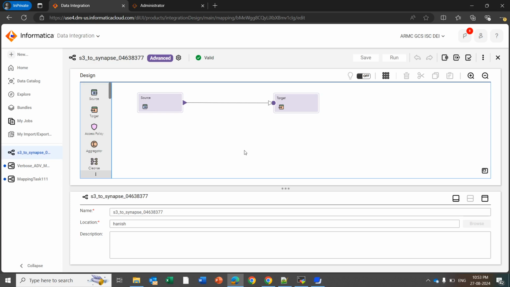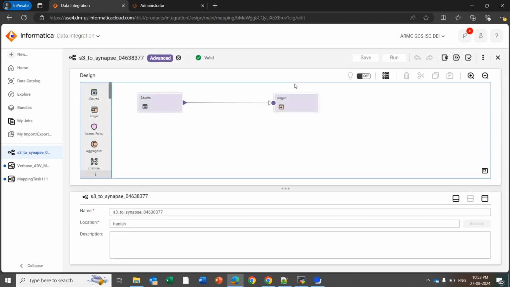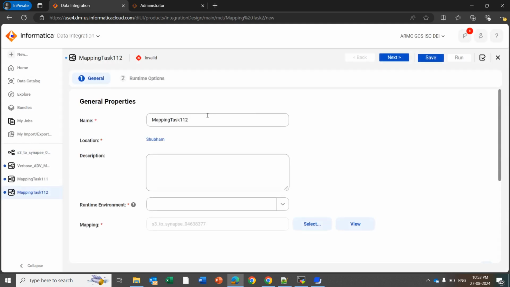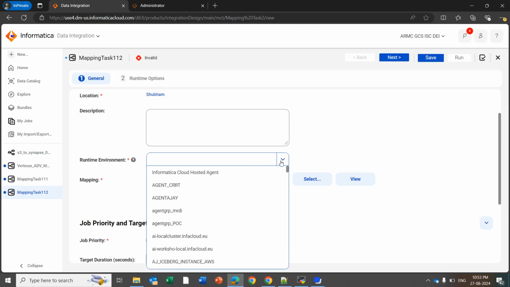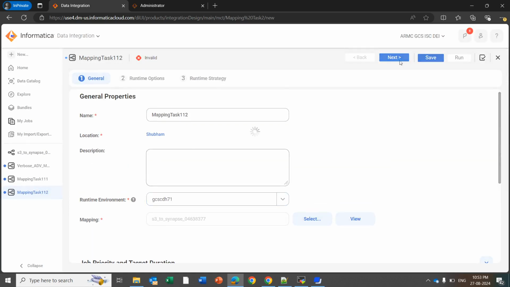For executing this mapping, you first need to create the mapping task: click on the three dots, new mapping task, update the mapping task name, select the runtime environment, and click on next.